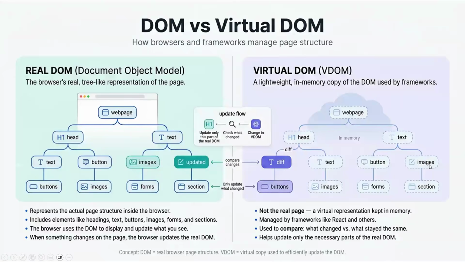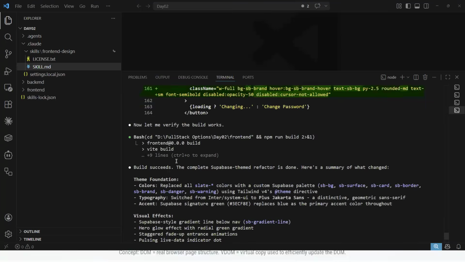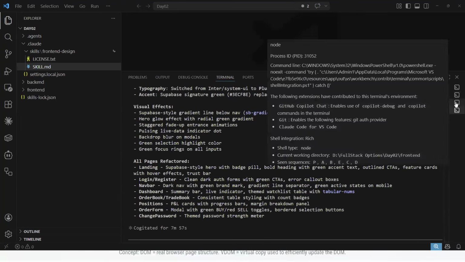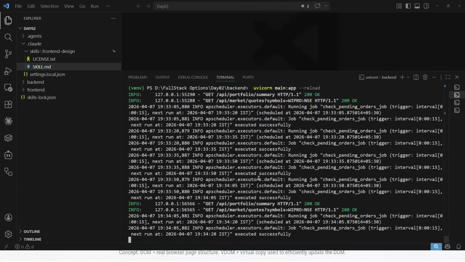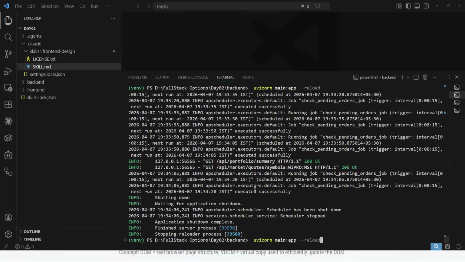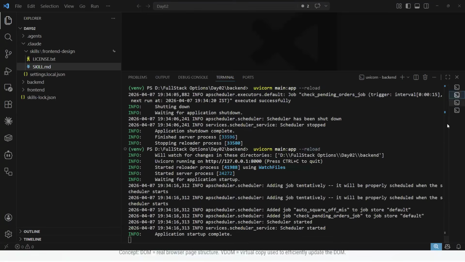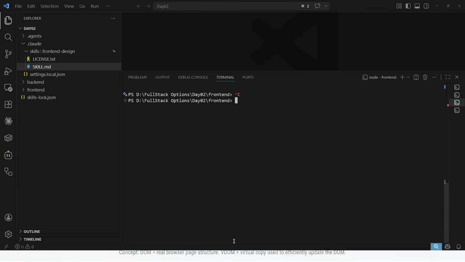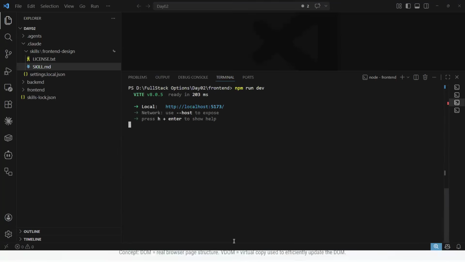All right. Before we talk about this, I think this thing has already been done, right? So let's restart the backend and the front end. I don't need to break because it's running in reload mode. Any changes that I now make to the backend will be automatically reloaded. And if I make any changes in the front end, it automatically reloads. So I don't need to do that. But for namesake, I'm going to show you how to break. I'm just pressing Control plus C. I'm breaking the application and I'm rerunning the application over here, right?